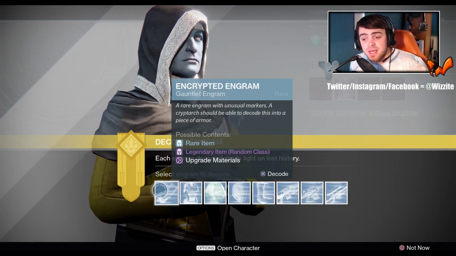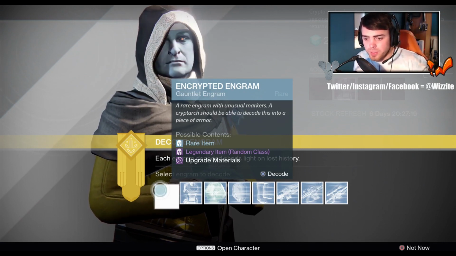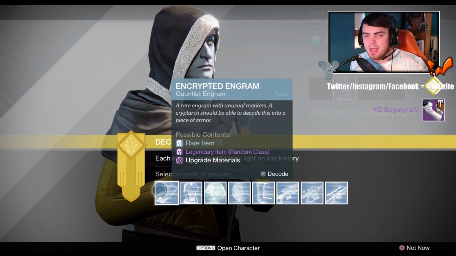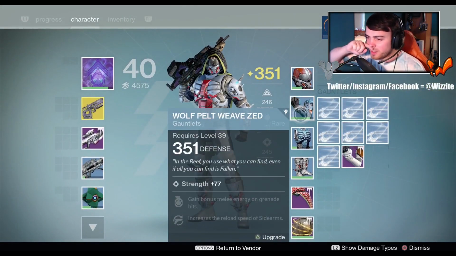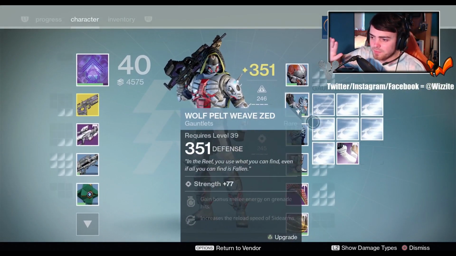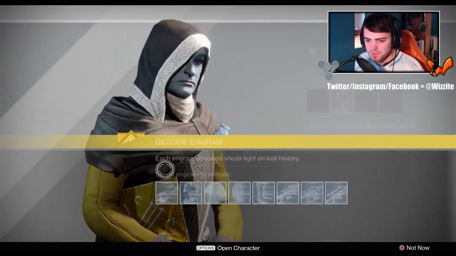We are going to get exotics in this video. I'm freaking confident of it. People are telling me that exotics are dropping from blue engrams, so we're just gonna roll through this. We're not actually gonna look at that first engram and we get a legendary. We have 351 gauntlets. Please be higher than 351. 351, we'll take it. It's fine, we'll just take it.